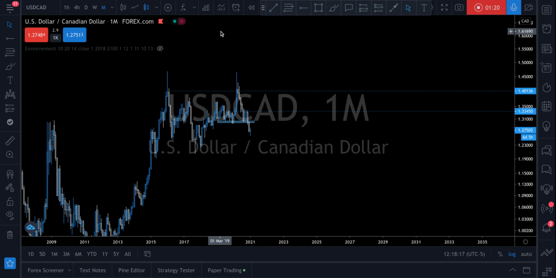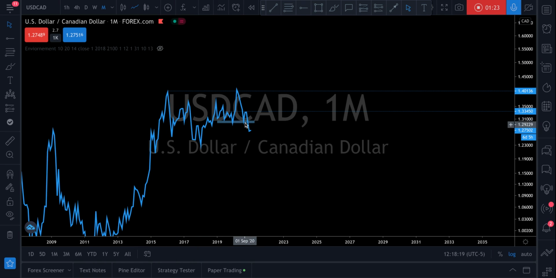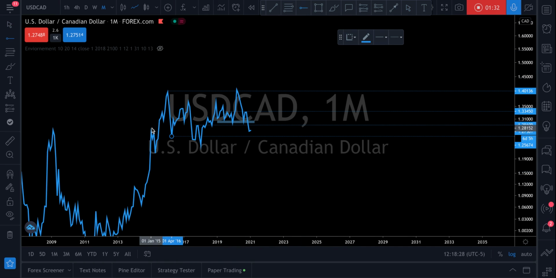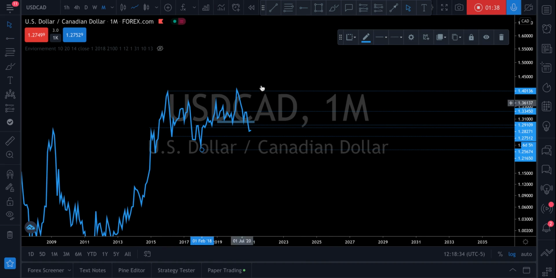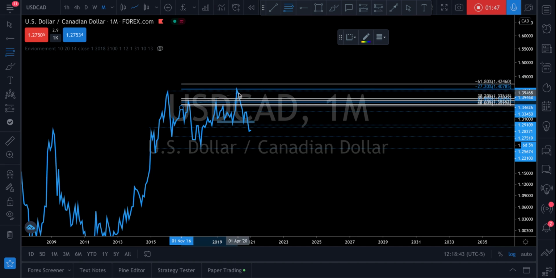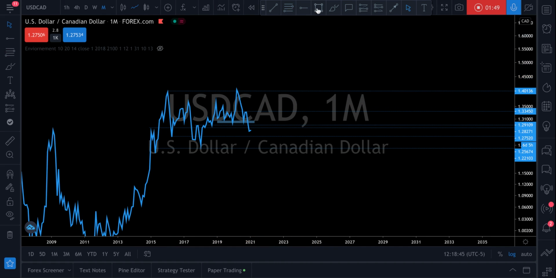And what we're going to do, as always, is go to the monthly time frame, and we're just going to identify some critical areas of structure relative to where price is at, where it could potentially be going. And this is a spray and pray method, essentially. What we're doing is we're just trying to find as many peaks and valleys that are relevant. And then what we're going to be using is our extensions and other fibs, such as retracements, to figure out whether or not we have some valid structural zones that are relevant.